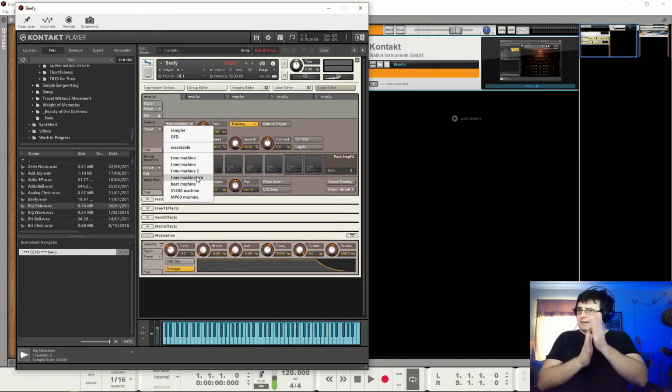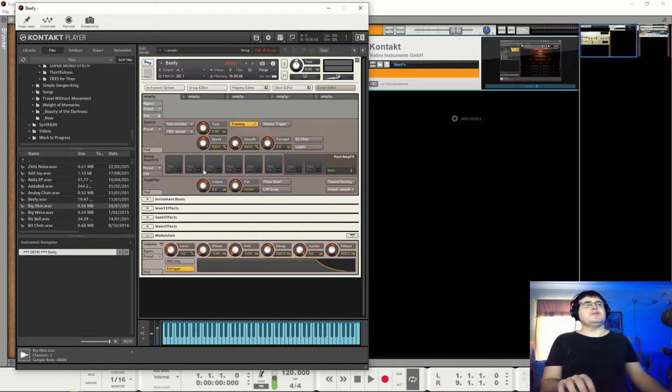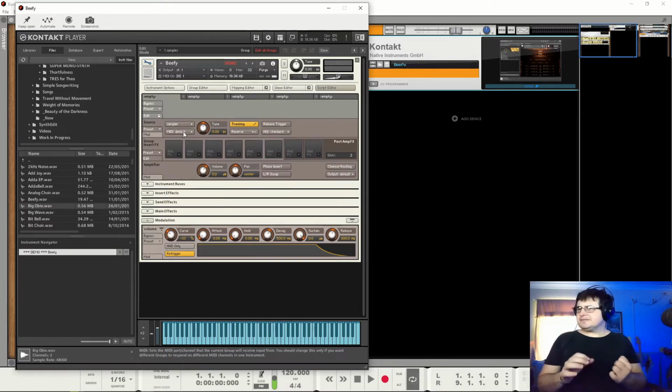So they're taking your sample, slicing it up into tiny little bits, and then munging it back out in different ways. So you will get different parameters for them. Not my role to be going into all of those. If you've got some settings and then change engine mode, you can find some of those settings get changed or disappeared, because not everything is supported in every mode. Understandable. But simple sample, playing back a sample.